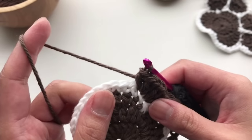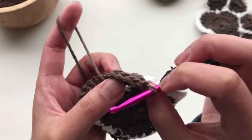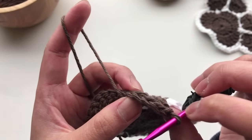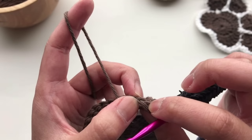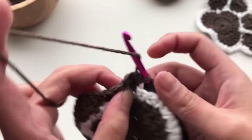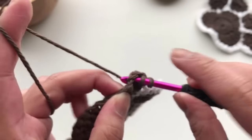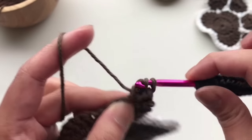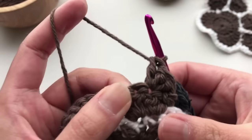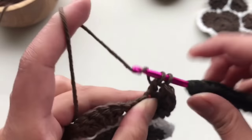And now to begin row 5, we're going to turn our work. You will see the stitches up here. We will skip 2 stitches, so 1, 2, and in this 3rd stitch we will work 3 double crochet. Okay. And the next stitch, we will work 3 double crochet as well.